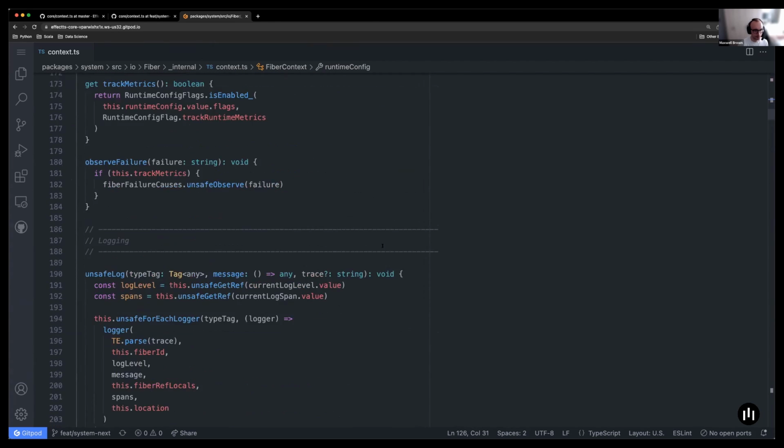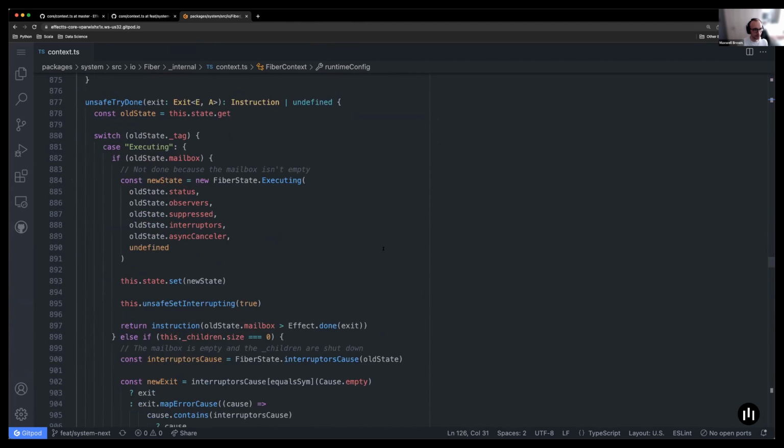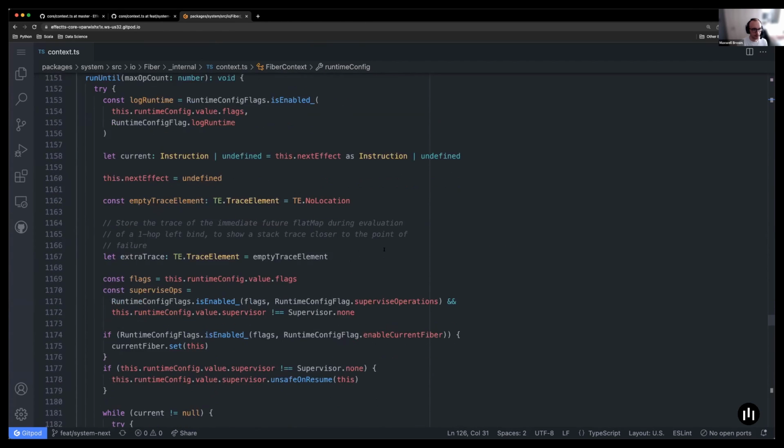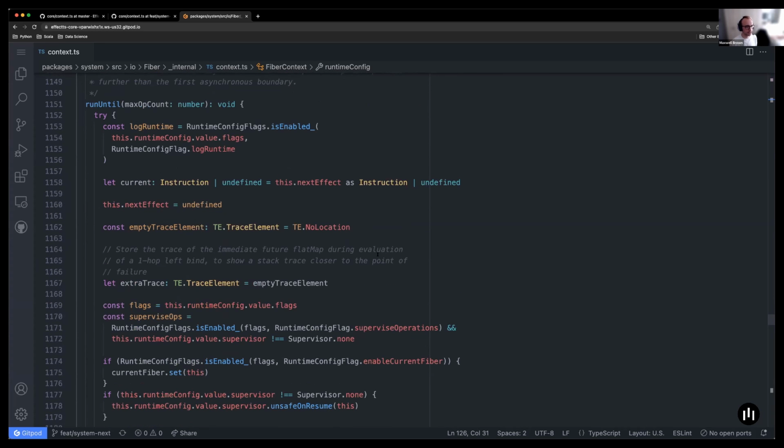So now I'm going to skip all the way down to the very bottom of this very large file. Mike had showed you guys the way that the instructions are actually executed on a fiber. And the interesting thing about fibers in effect is that in reality, every instruction that gets passed in here, and by instruction, I mean an effect, right?